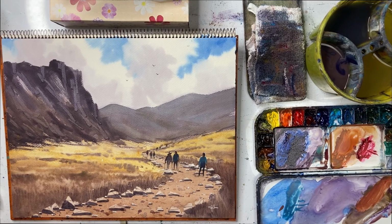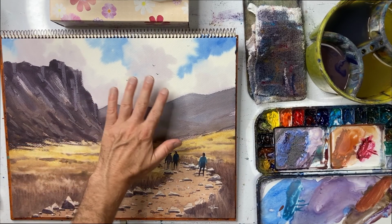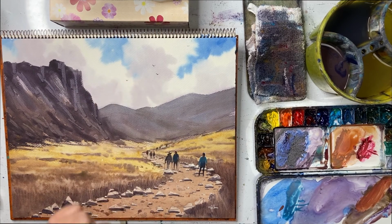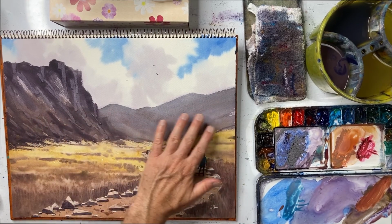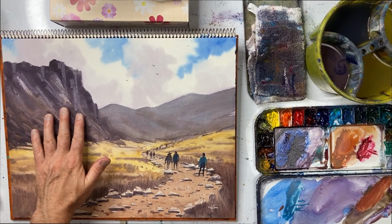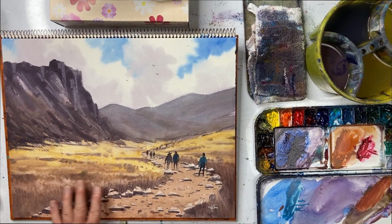And I think that's it. And yeah, so I'm quite happy with this painting. Not super happy, but I think I've done everything fairly well. So the sky is a lovely sky, but I think I could have done a bit more of a grey in the sky. It would have looked more interesting. I think this mountain maybe needs a little bit more detail, this one, and this one perhaps has a bit too much, so I'm being really picky here. This edge is lovely. This is quite good, but even in here I feel like it needs maybe a little something, maybe. I'm not sure what. Maybe just a bit more variety or something. I mean, I think this effect looks nice, but maybe a bit more variety.